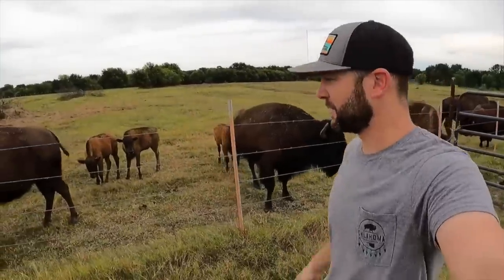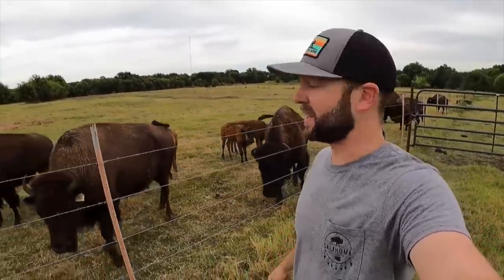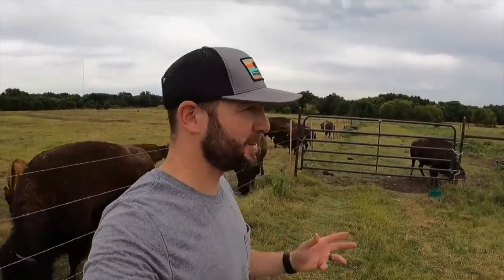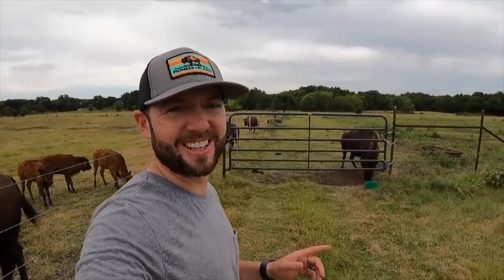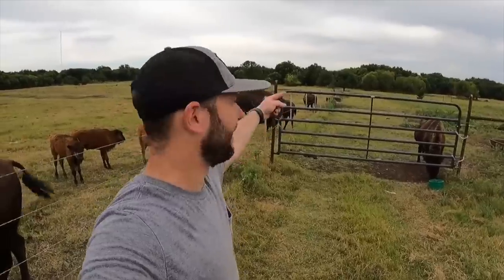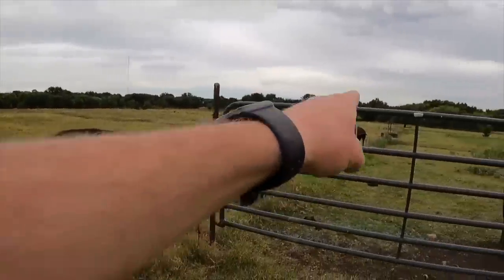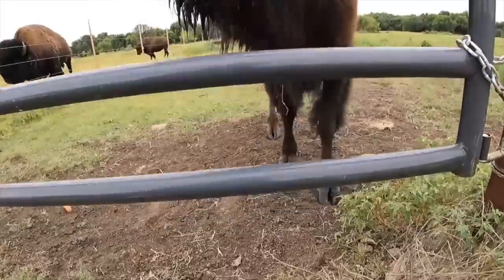See, I was up here a little earlier and I already fed the main herd. I gave them some cubes and I came to check on them. But Eleanor, she's wise and she knows how I am, and when she sees Kevin or me, she can take advantage of it and get her some cubes. So she went all the way around and down, separated herself from the herd because there's a fence between them, and she's a smart girl for sure.